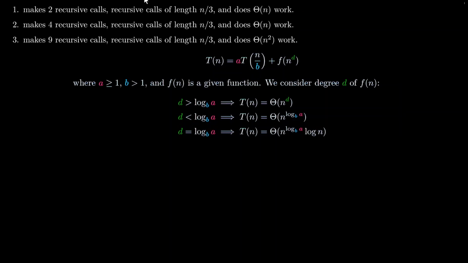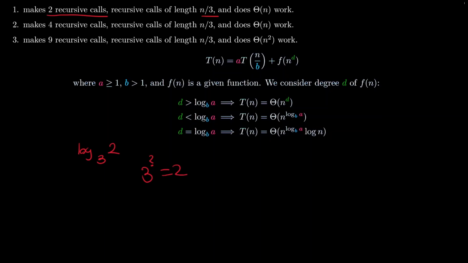Okay, let's go ahead and try to solve these. So we see here that we have 2 recursive calls. So let's go ahead and start plugging in. For our log, we have 2 recursive calls, and then it's subdivided by 3, so 3 is going to be on the bottom. So log base 3 of 2. So what raised to what gives me 2?